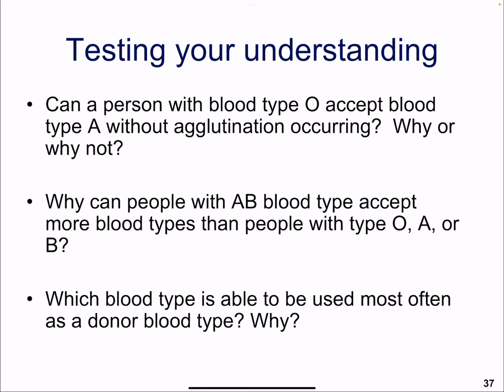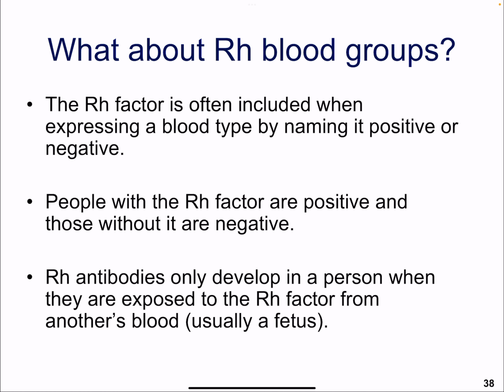Okay? So I often say that people who like to receive are selfish. They don't like giving. AB receives from everyone. They only give to themselves. They do not give to anyone else. Not to O, not to A, not to B, right? And I also say people who like to donate hardly receive. That's the O, right? Donates to everyone, doesn't receive.